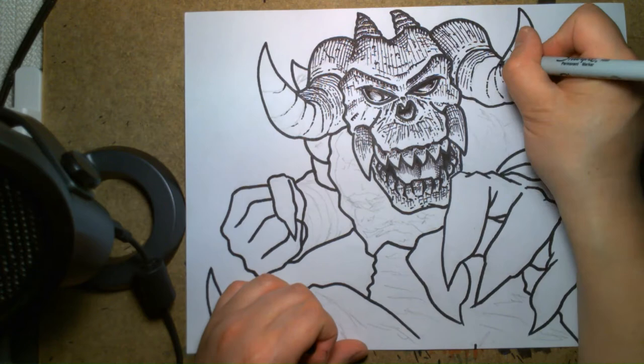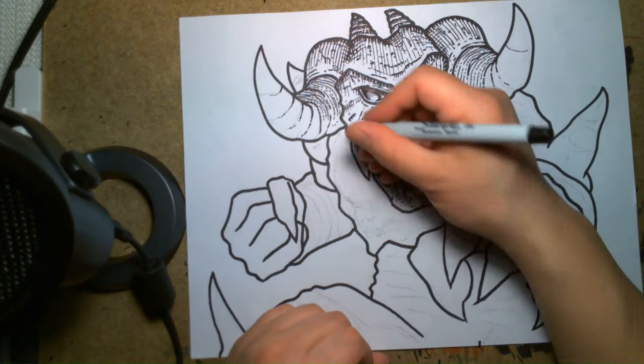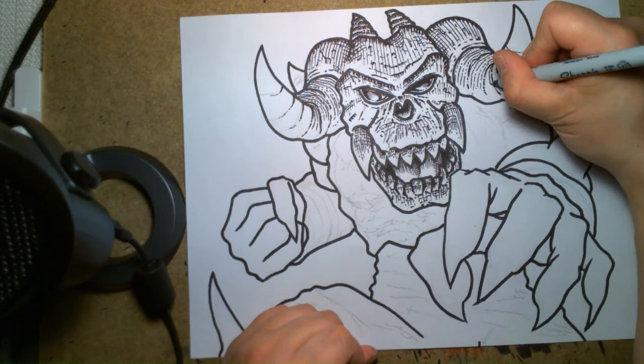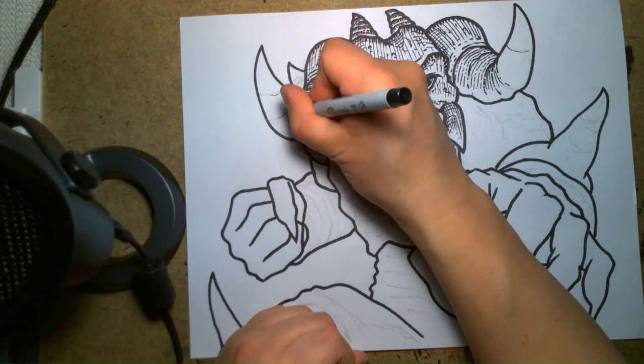So what I'm doing here, I'm just going back and forth between the horns. As I continue adding more texture and detail on one side, I'll jump to the other side, and for me that helps give it some sort of balance. I don't want one horn to detract from the other. I want them to look equally the same and command the same amount of attention.